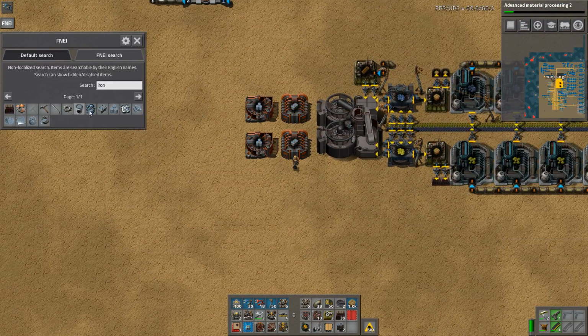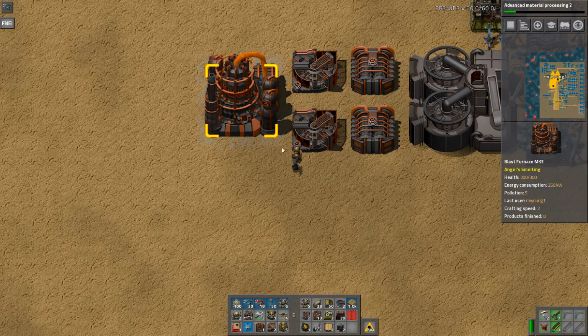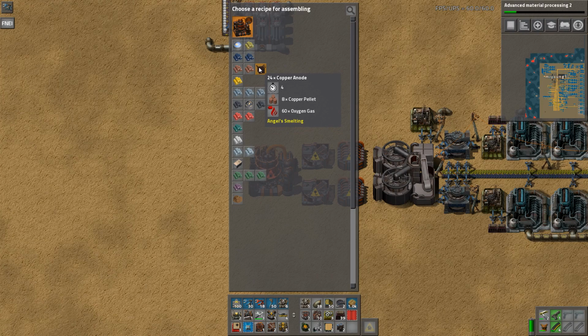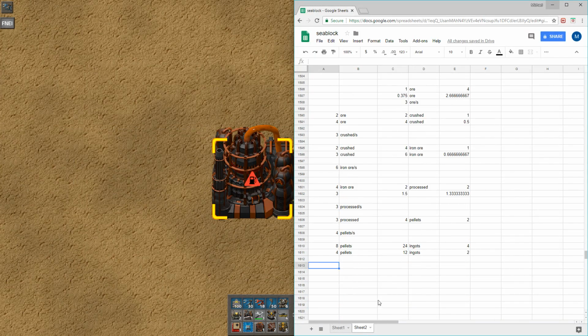Okay, so we said we're going to deal with the pellets in a blast furnace 3. So the speed is 2. Each one can deal with 4 pellets. We only need 1. And produces 12 ingots. Oops. And getting the other bits to this is going to be tricky, but that's fine. We'll work it out. Copper's going to have its own new process. It's got this whole copper anodes thing that we'll need to deal with. But for now, we're just doing steel or iron. Okay. And that's going to be producing 12 ingots per second.